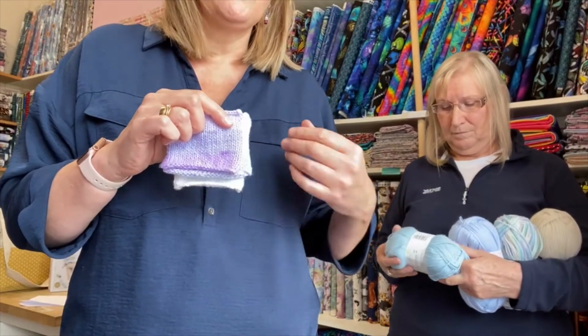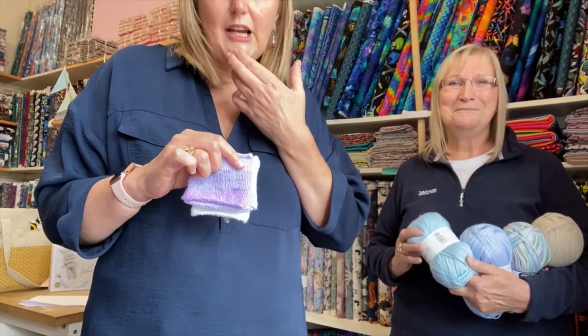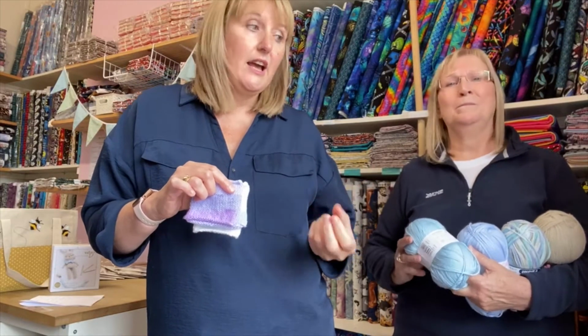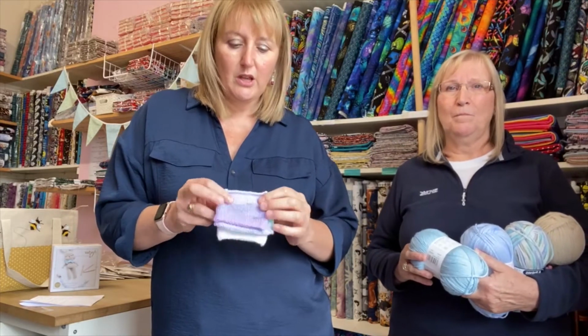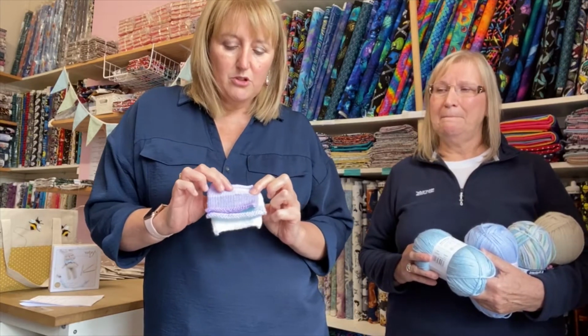If it's a garment that's going to need to fit you properly, it matters. Obviously if you're making a scarf or a baby blanket, it's not quite so important that you get exactly the tension. And if you're a learner, I always say don't worry too much, just get practicing your knitting at first and then concentrate when you need to on doing a tension square and looking at your tension. I'm a really tight knitter, so this was double knitting.